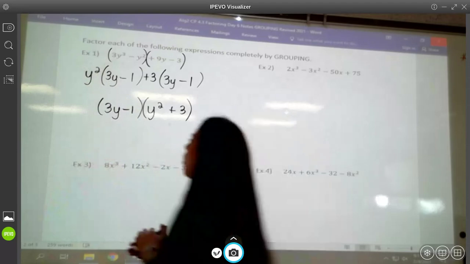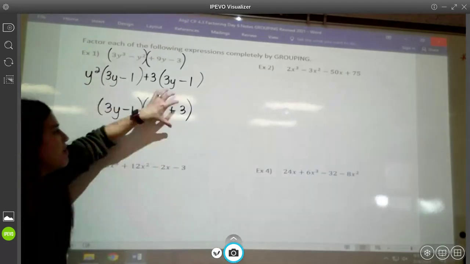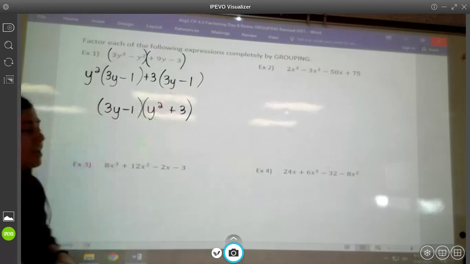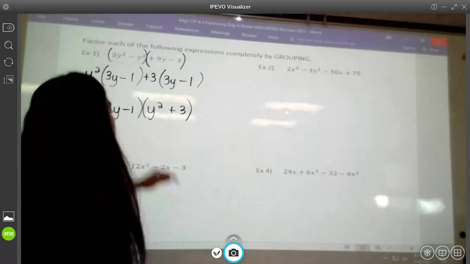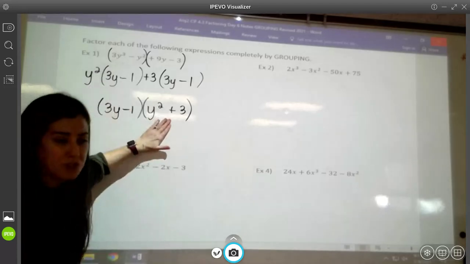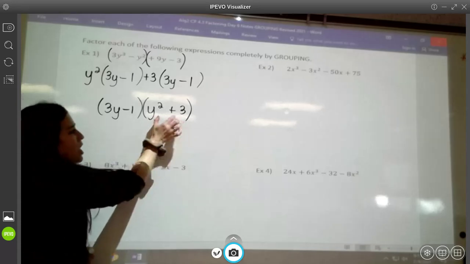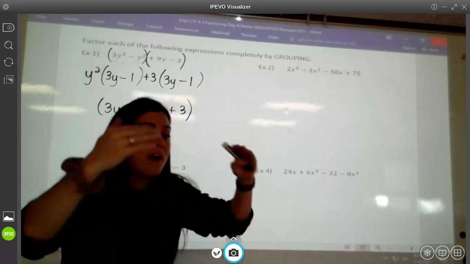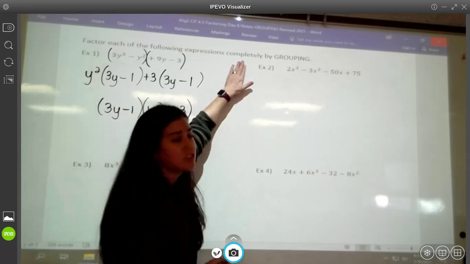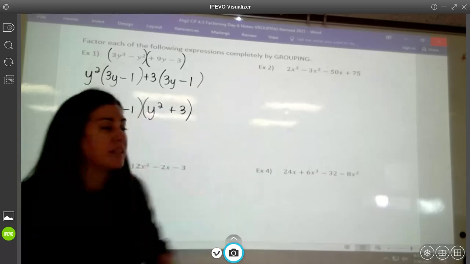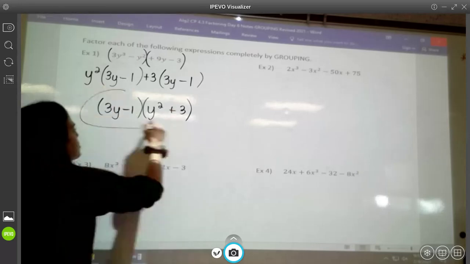And then you're always going to be left with this linear expression, this degree 1 expression, and then this quadratic, this degree 2 expression. Guys, your quadratic expression on your list of steps literally says, make sure you check that this is not the difference of two squares. Every now and again, the quadratic expression you are left with will be the difference of two squares. And then you have to factor it again to make sure that it is factored completely, because they have asked us to factor everything completely. But guys, lucky for us, y squared plus 3 is not the difference of two squares, and you're done.